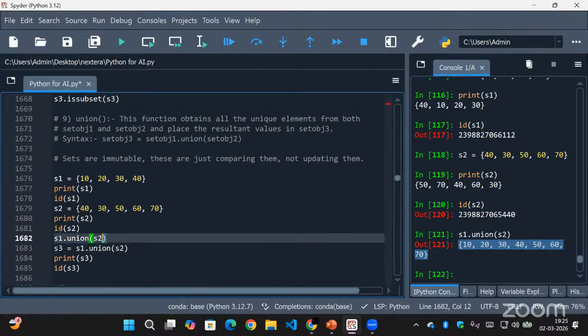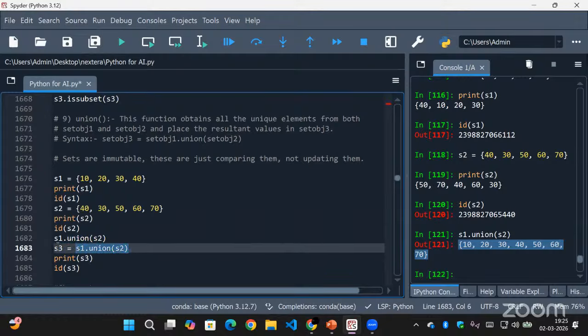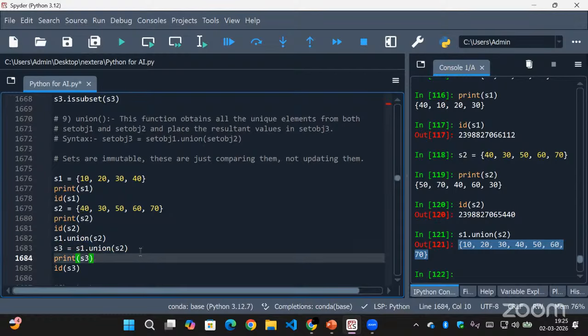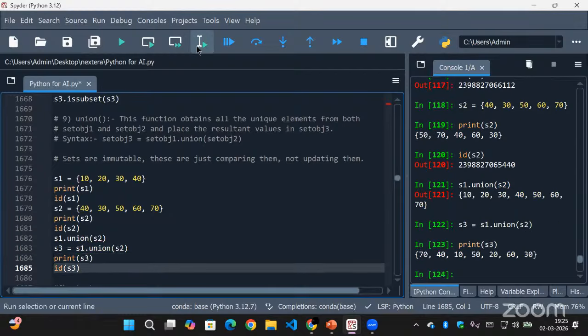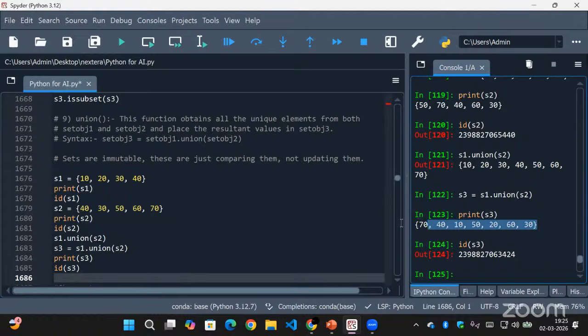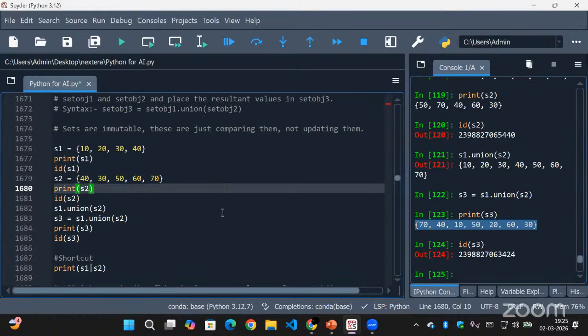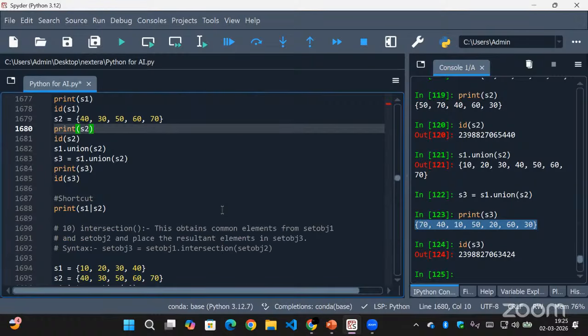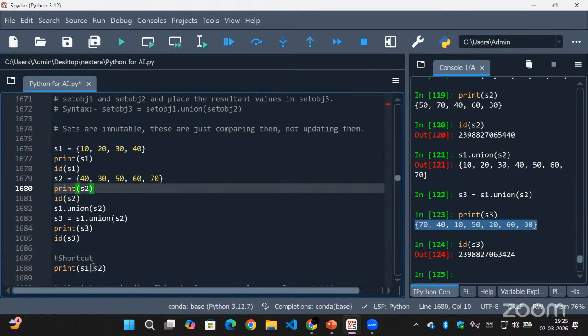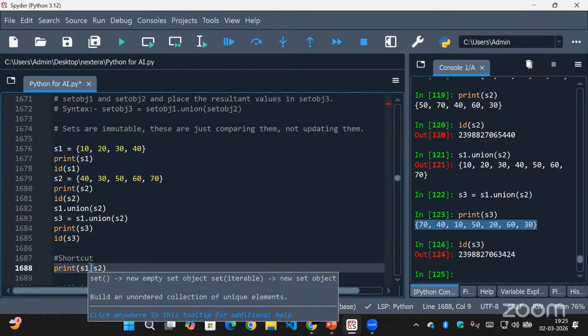So you can do it in this way, and you can also assign this union function to one more set, S3, and then you can print using that. So here these are the unique values in both sets. So using union you can get this. There is a shortcut to get the union. You can use a key which is called the vertical bar or pipe key.